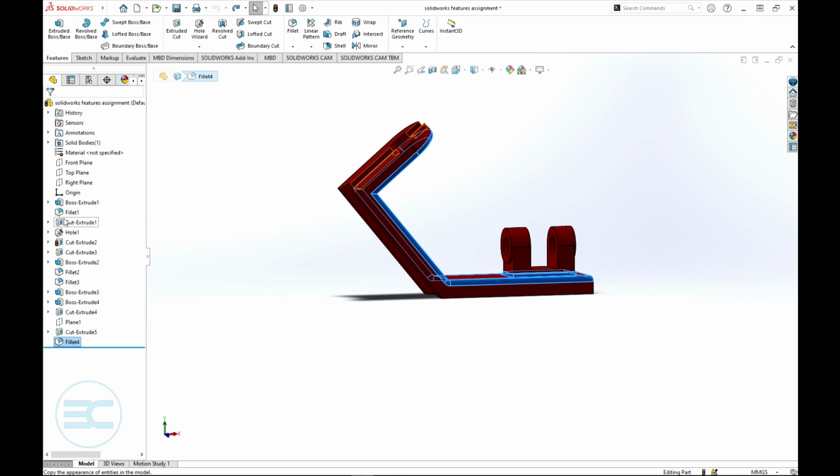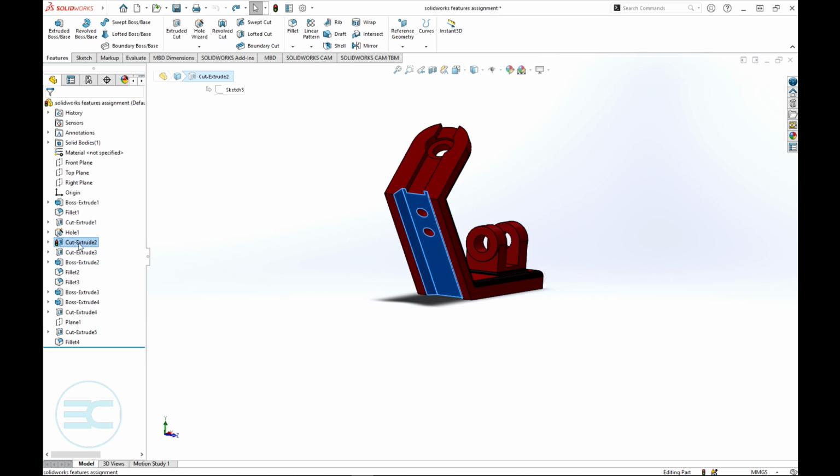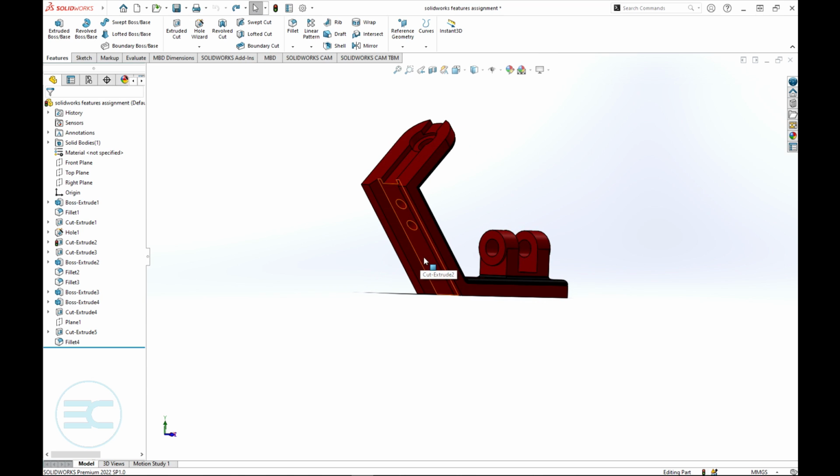And if I check cut extrude 2, you can see it is also reflected on the part. This works in the opposite way too. For example, if I just click this area, you can see it is reflected the same as we did initially.